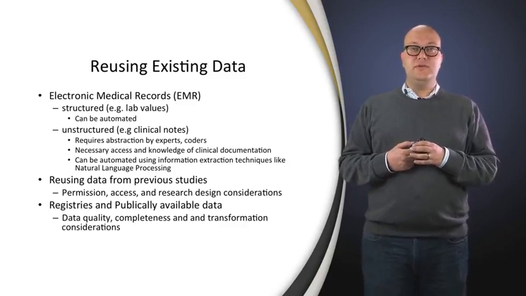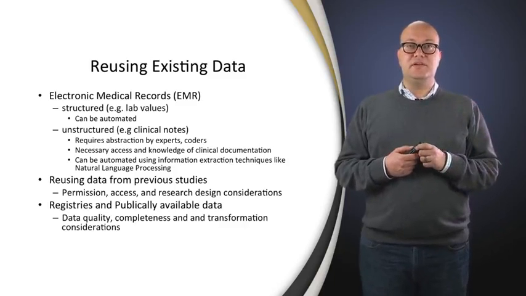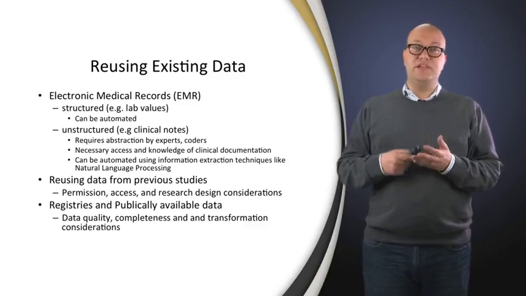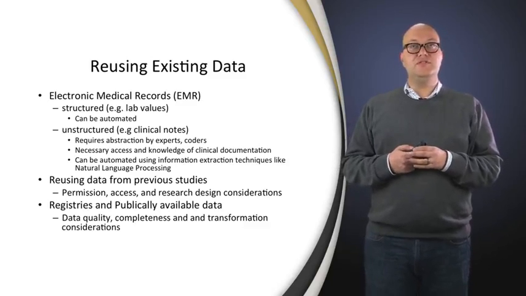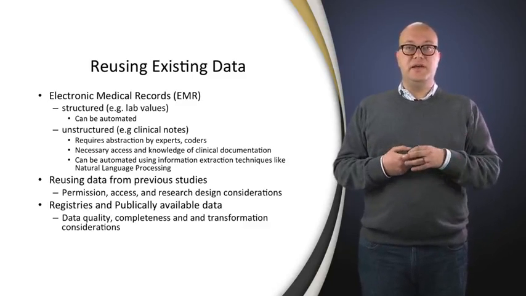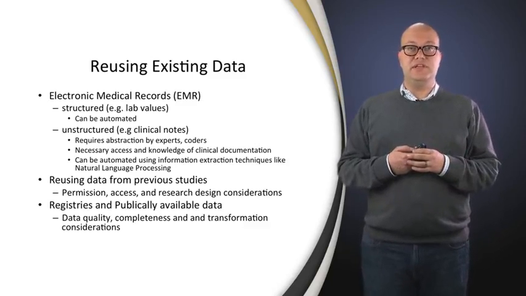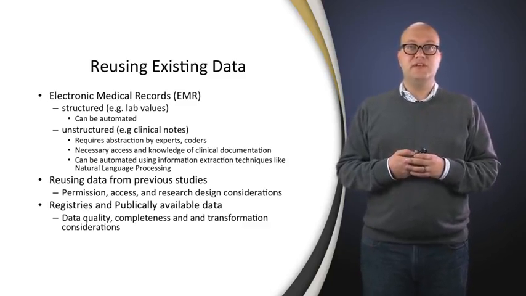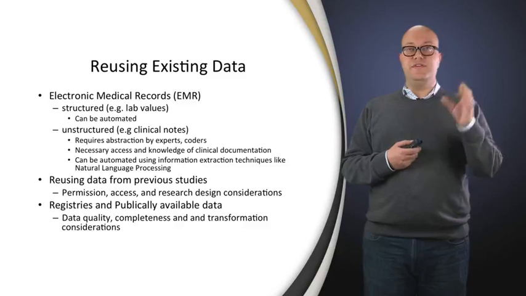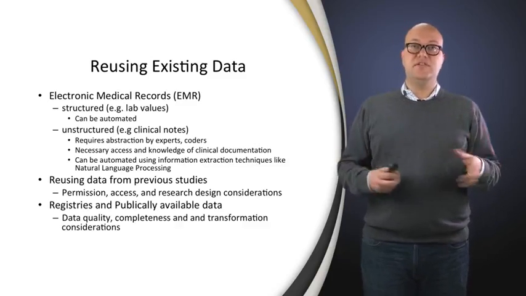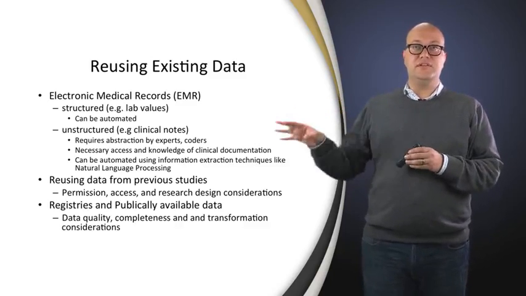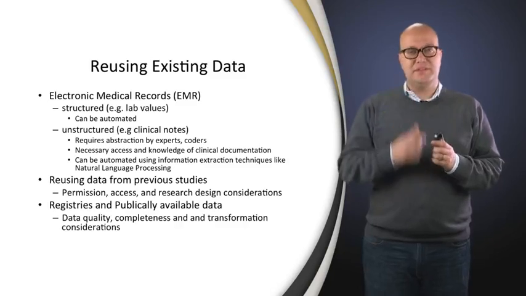When deciding to reuse existing data from the medical record, it's very important to know whether you have the rights to access the medical record, and also that the work is done by personnel who are knowledgeable with clinical documentation. Notice that even in this context, unstructured data can be somewhat automated using information extraction techniques like natural language processing, which can identify facts or assertions made in natural text, and then those facts or assertions are translated into structured information types that are loaded into your study database.